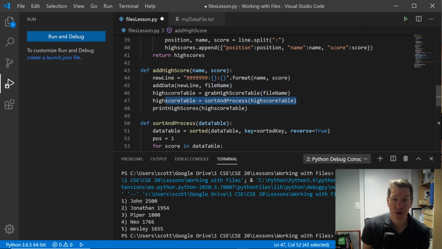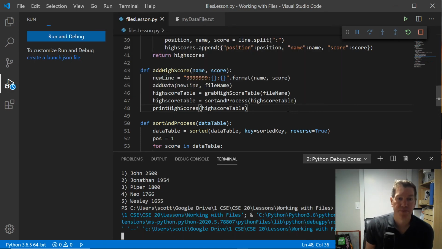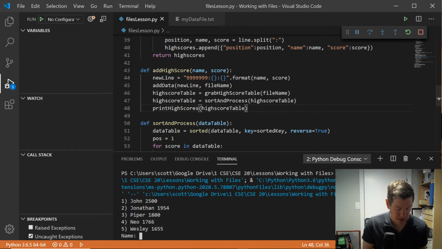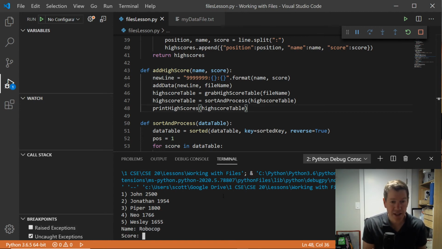We're going to sort and process it and then print it again. Let's see if that works. Okay. And let's throw it right in the middle there.